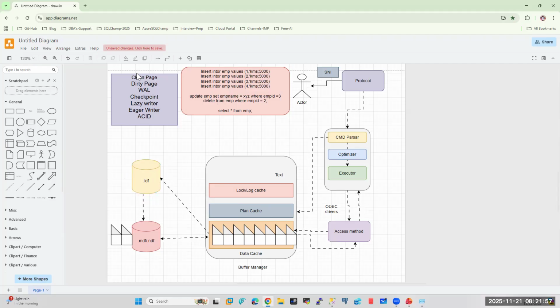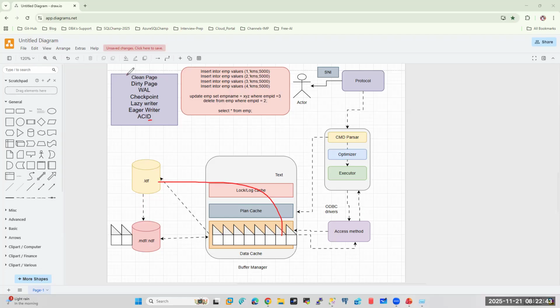Okay, fine, Subbu. I know about clean page. I know about dirty page. I know about the WAL concept. So every modification you are doing in the cache needs to be registered in the WAL file to fulfill durability. In technical terms, D stands for durability. It means in case of any sudden restart or sudden reboot, no worries, I have data in my log file also. So D stands for durability in the ACID properties. To fulfill durability, to fulfill the WAL concept, Microsoft writes the information into the log file in parallel.